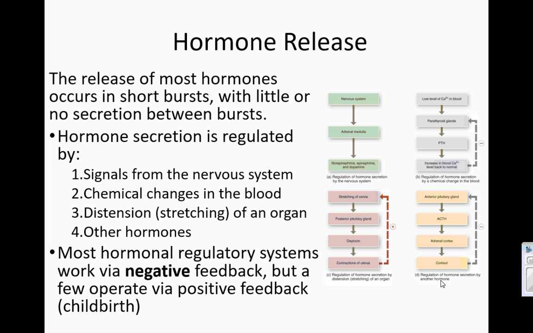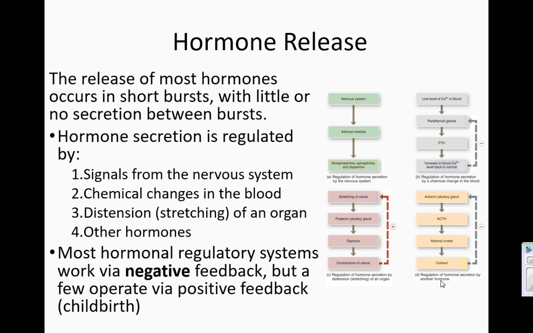Well, if our blood calcium gets too high, then we're going to use another hormone to lower it back down. But when we elevate that blood calcium, what we don't want to continue doing is releasing PTH, because that can cause our blood calcium to get too high. So we will feed back and shut off the release of PTH from the parathyroid, which is a demonstration of negative feedback, which we've seen all semester long. Most of our hormonal control systems are by way of negative feedback.